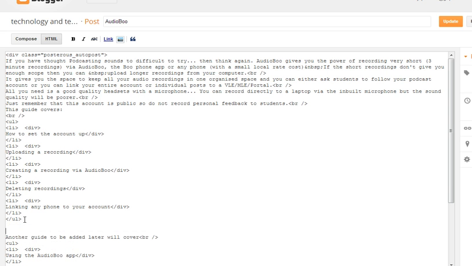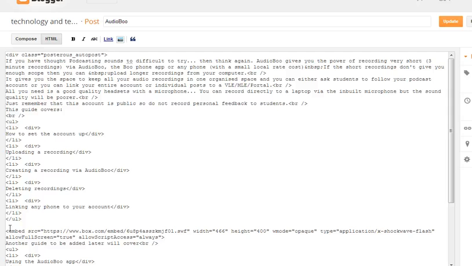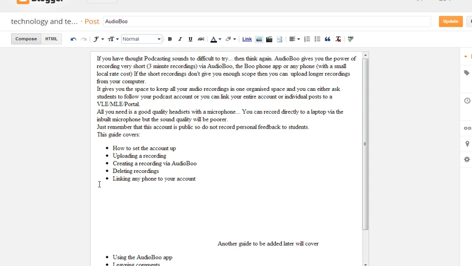So I'm just going to use enter to make myself a little bit of space, and I'm going to use Control V to paste the code that I'd already copied from the clipboard. I'm now going to go back up and go back to the compose mode, and you should see a little bit of space has been created here. I've got a little error where the text has moved over. This one we can fix later.